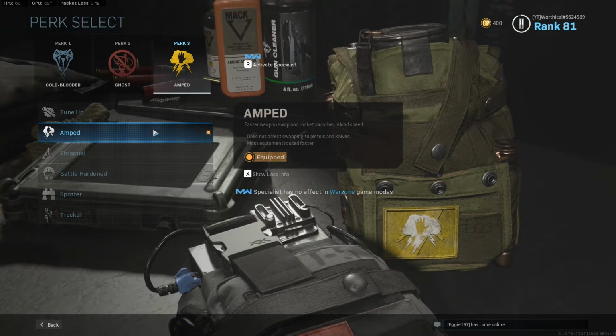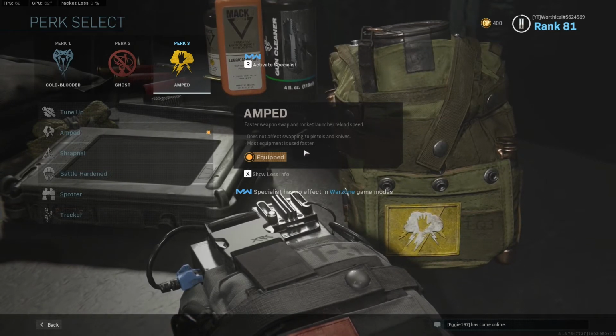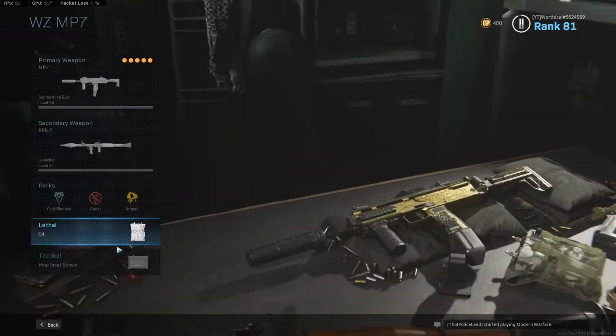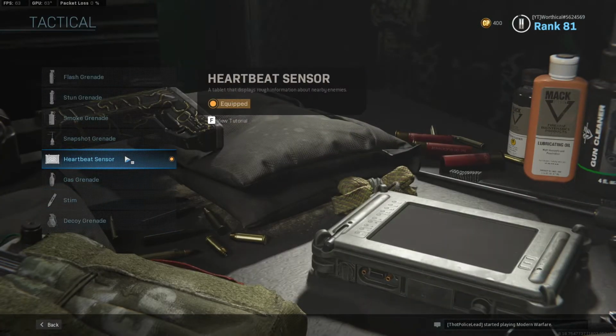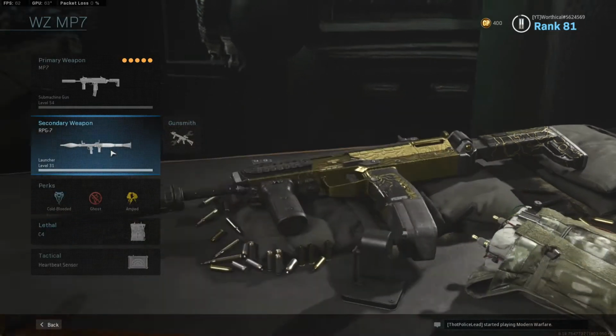The last perk is Amped. This will give you quicker weapon switch and faster RPG reload speeds, which will be huge in the middle of a fight. And as for your grenades, those are pretty much personal preference, but I recommend the heartbeat sensor and then either a C4 or a Semtex. Either one of those works just fine.